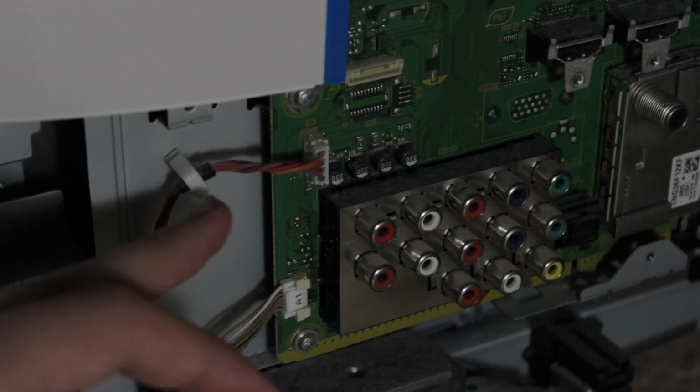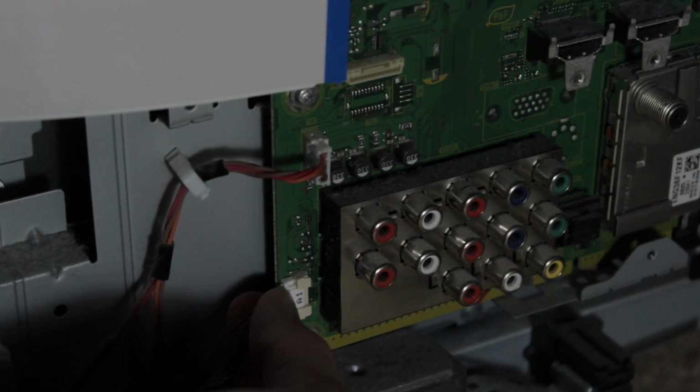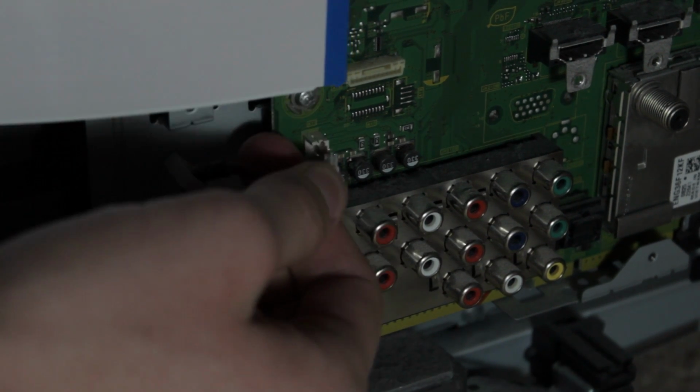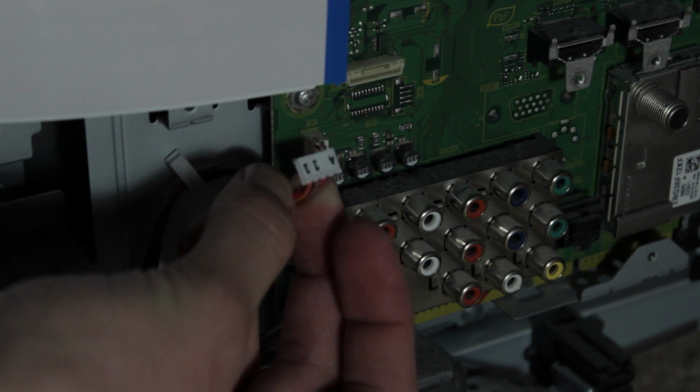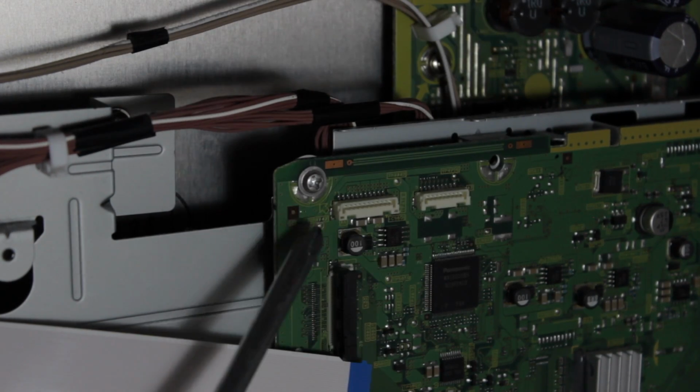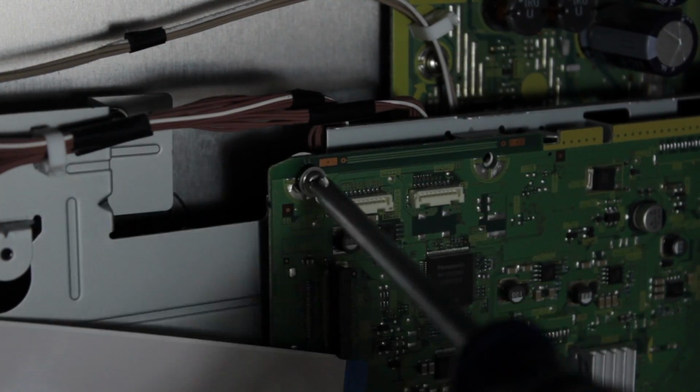Good to go. Now on the bottom here we have some audio stuff and some other connectors. We just unplug this one. This is probably the hardest connector right here. This one you have to give a little wiggle. Don't be too rough on it. You don't want to break it. Now we need to unscrew the board. As you can see in the upper left hand portion, we have one screw. You'll just easily want to unscrew that.